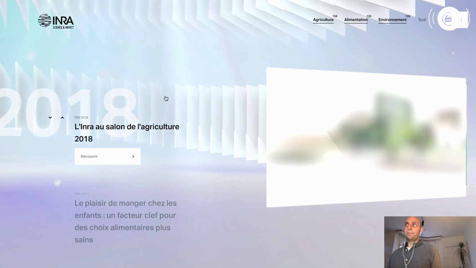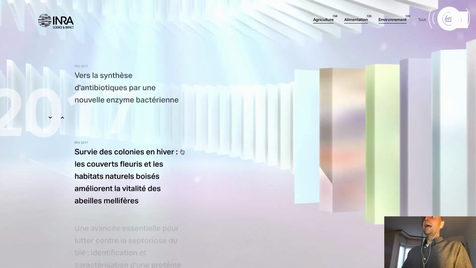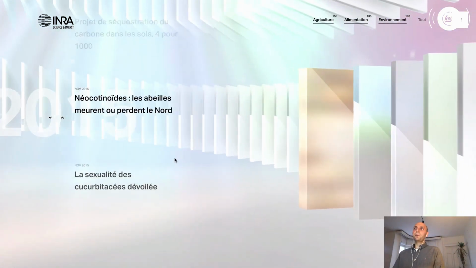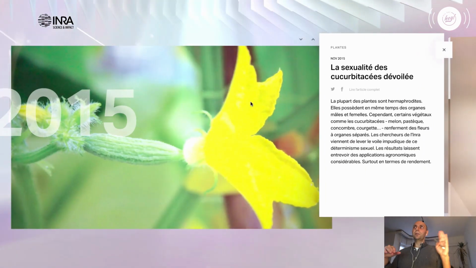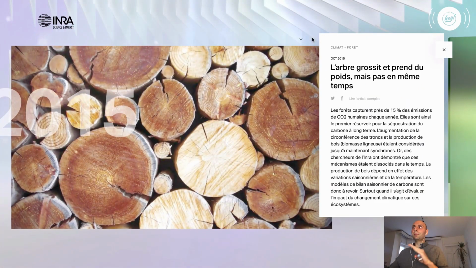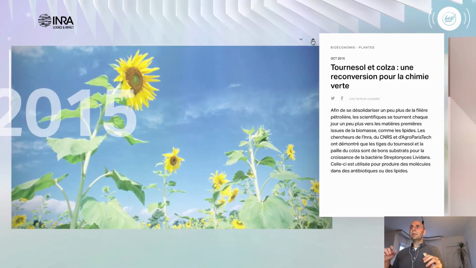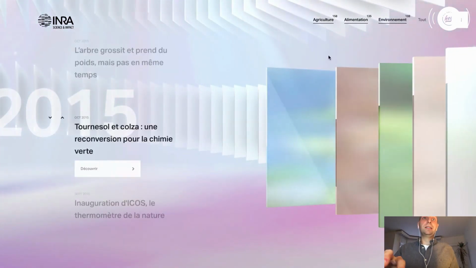Even in the corporate setting. So this is one from INRA, Science and Impact, and they're using this metaphor of a DNA for you to browse through those things, and they even have some filters going on, and the arrows are contextually positioned. Sometimes they're in the upper right corner, sometimes they're on the left, right? And it's a slightly different carousel, although of course it is still a carousel, right?